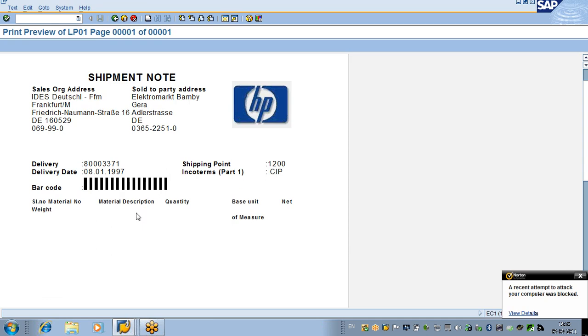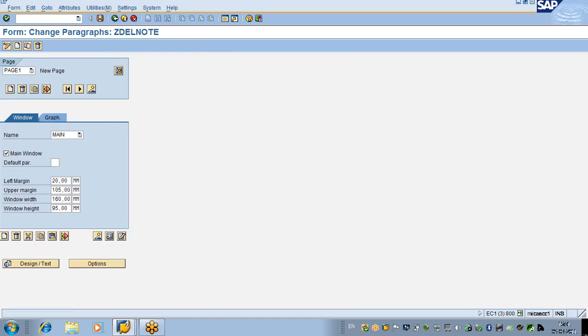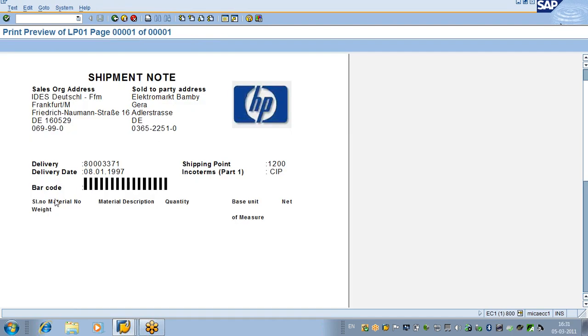Okay, fine. And one more cause is this net weight is going for another line, so that is why it was coming here. Okay, so I'll bring the base unit of measure a little towards left hand side, and net weight will come in one line. So what is the first? This is the first tab space.